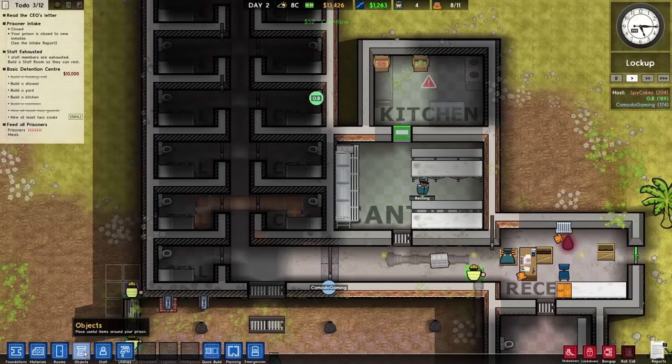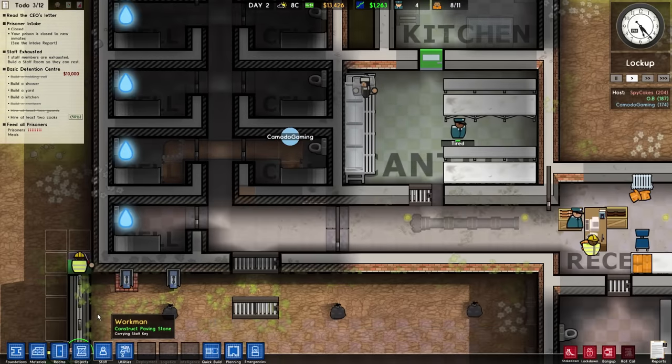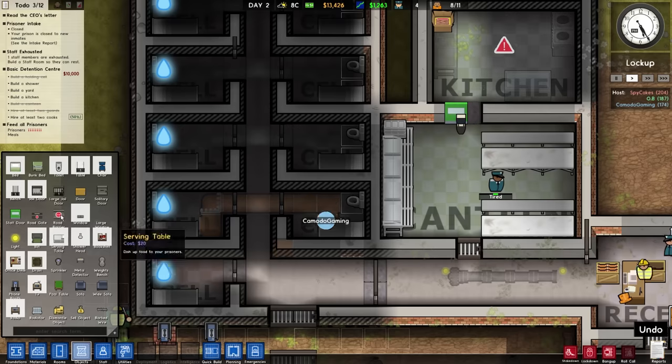It's so dark in their prison cells. Are they okay? I don't know. We got fog of war. We don't know what's happening. They could be stabbing each other. We can't assign guards yet to certain positions. I think you have to unlock that. Yeah, we might need some lights down that hallway.